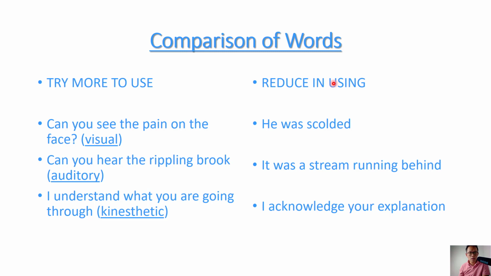Comparison of words. He was scolded. It was a stream running behind. Instead of saying "I acknowledge your explanation," say "I understand what you're going through. I understand what you're trying to say." Reduce using the former and increase using more visual, auditory, and kinesthetic words that appeal to this segment of people.